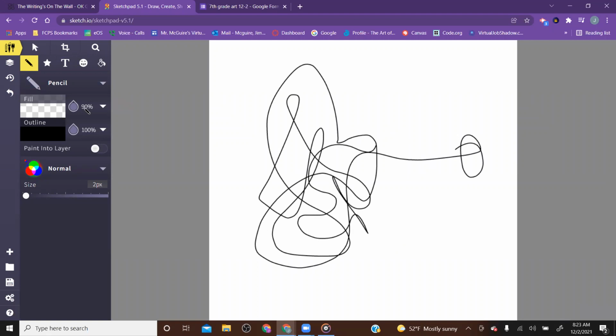Guys, don't make it more complicated than it has to be, but do 3 designs that demonstrate symmetry, or symmetrical design, asymmetrical design, and then a radial balance design. You can add color if you like. Mostly, again, I'm looking for demonstrating that you understand the principle and what the difference is in those and that you can recognize those.